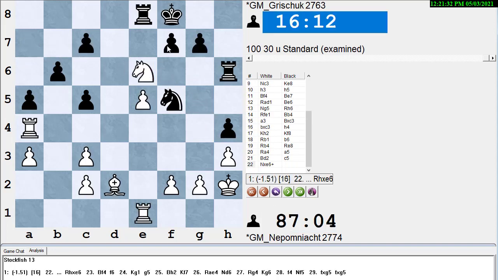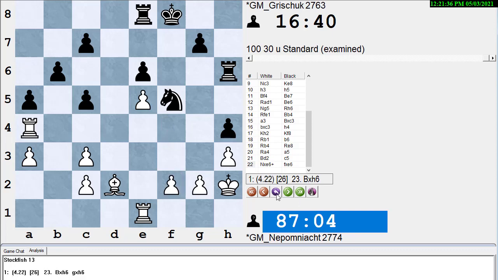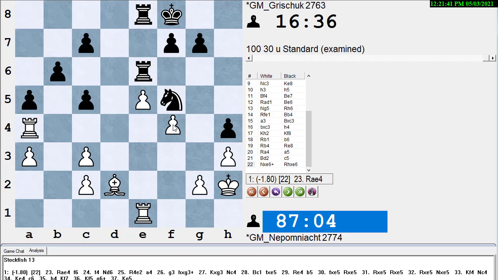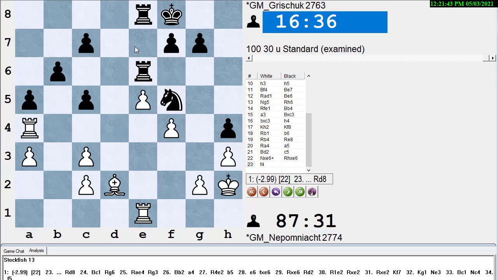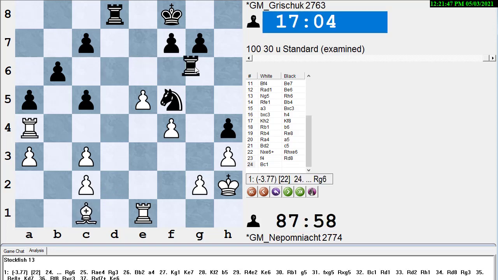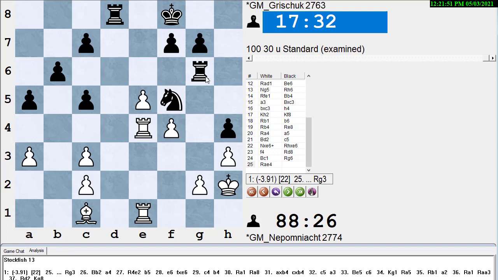So knight takes, pawn takes. We're looking at f4. Oh, sorry, not pawn takes. Force of habit there. Rook takes, f4, rook d8, bishop c1, rook g6, rook a4, rook g3.